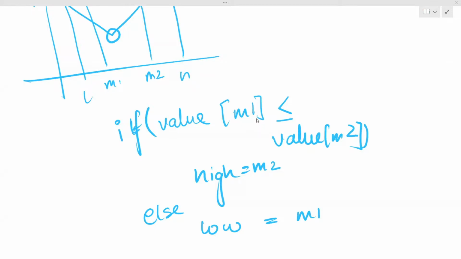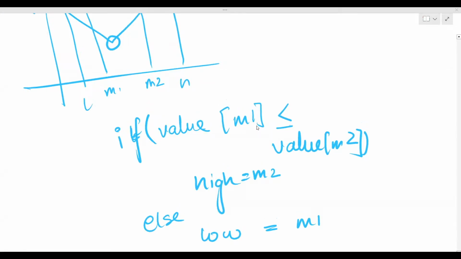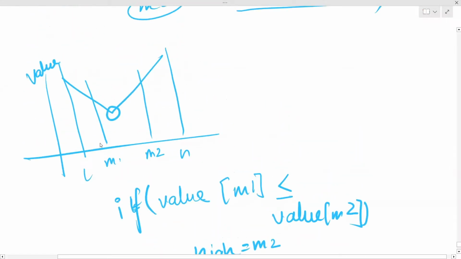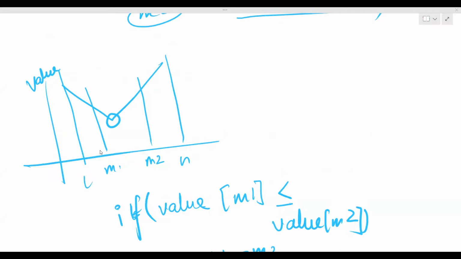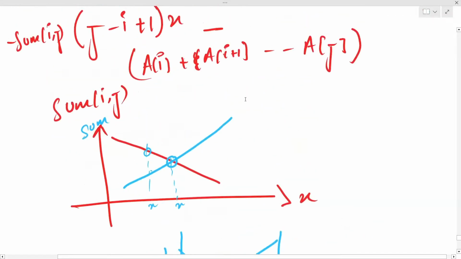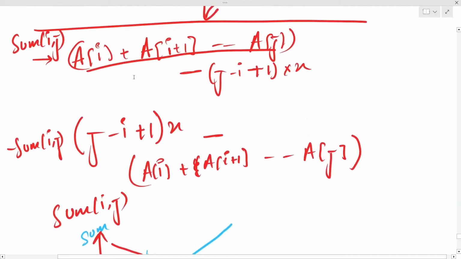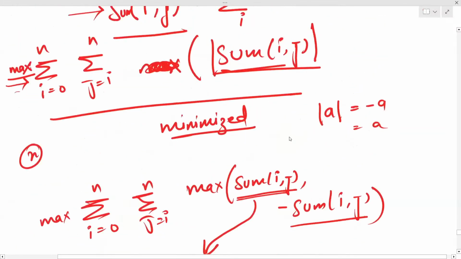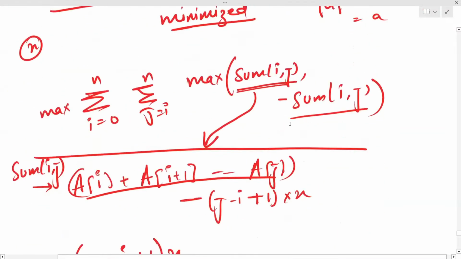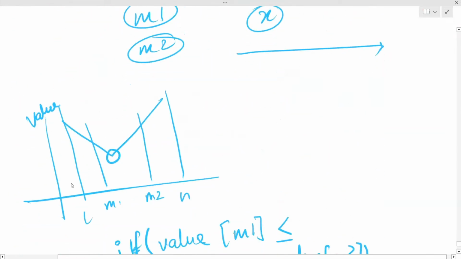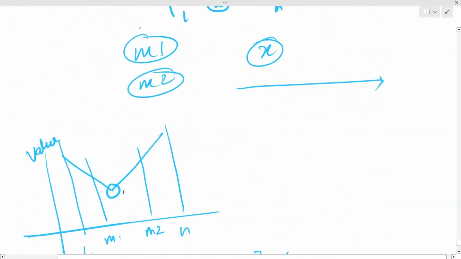Other than this, there is nothing else to discuss. If anyone has any doubt, you can ask me. Otherwise, I'll show you. We are defining a convex type of function, the parabola, on every subarray. So if I apply ternary search on every subarray, I'm sure to get the answer. Not every subarray. Basically this is the graph you get out of this equation. The first function is decreasing and the second function is increasing. If you merge those, you'll get a V-shaped function. In that V-shaped function, you have to find the minimum, which is the intersection of the two functions. This value can be something like 1.2356, so the answer is real.